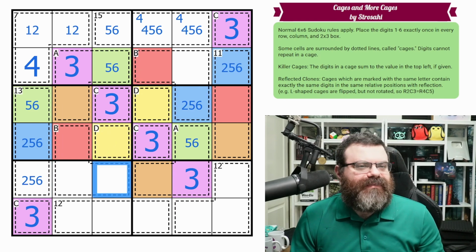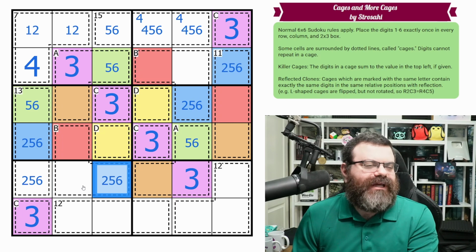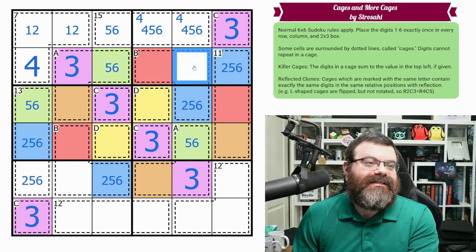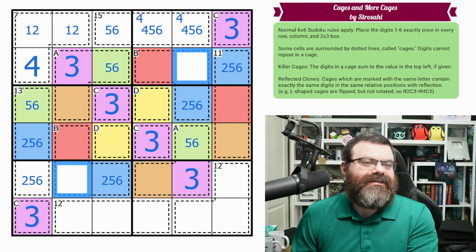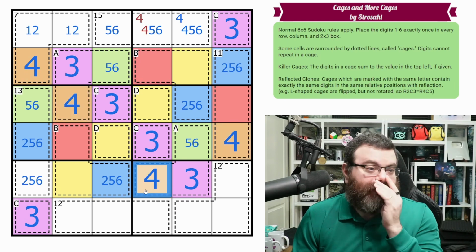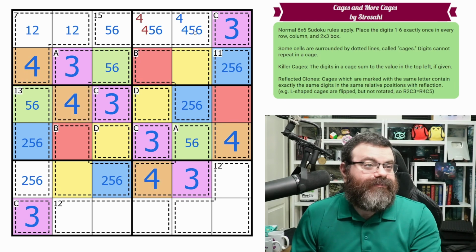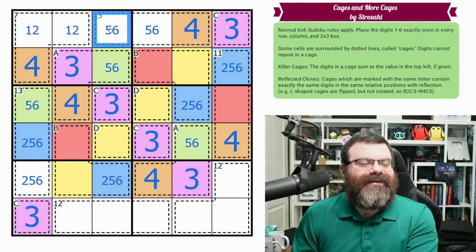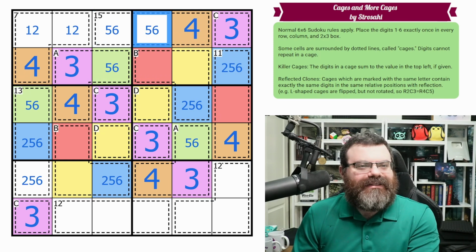Oh, this blue ends up here because of our reflection. So are we limited on what these can be? Ah, yeah, we said that this needed to be orange or yellow, but it actually can't be orange because it reflects here and sees an orange. So this has to be yellow, and then this is our orange, and now we know orange is 4. Nice. All right. That places the 4 here, which is orange. This 5, 6 is the same as this 5, 6 through the medium of this one. This is the other one that isn't green, so this has to be the green one.